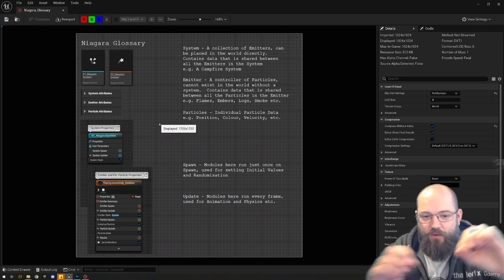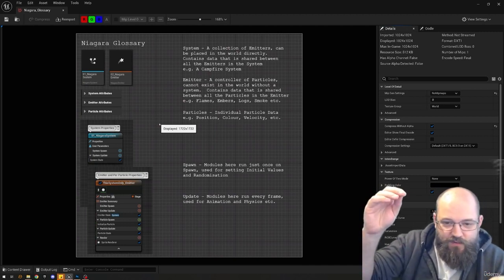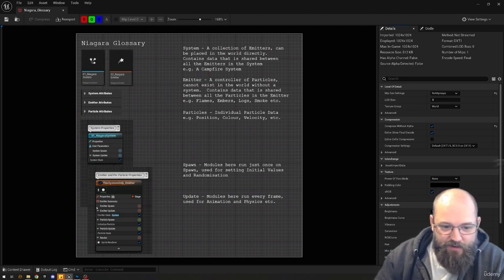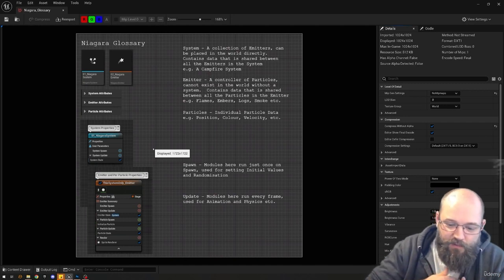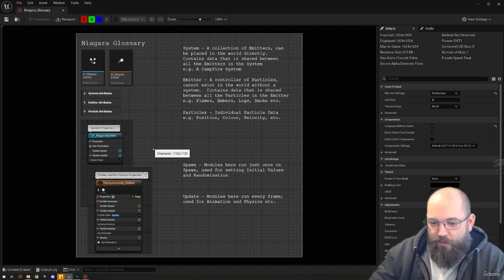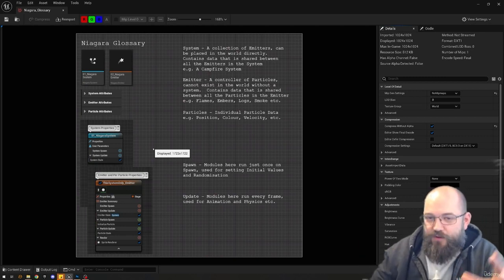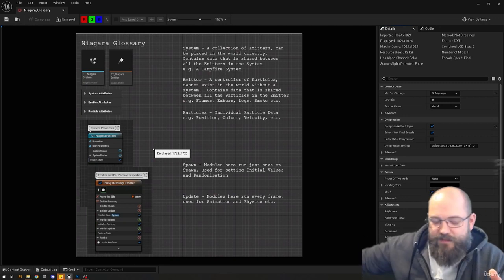So the particle contains all of that data, and then the emitter is a way of spawning and controlling a group of particles. And so here we have our emitter stages. Now anything we do in the emitter stage can be read by the particle, and so when we spawn, we'll spawn in a volume that will be done during the emitter stage, and then the particle will choose where it is, and then carry on with the simulation from that.